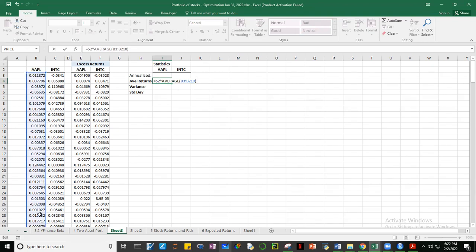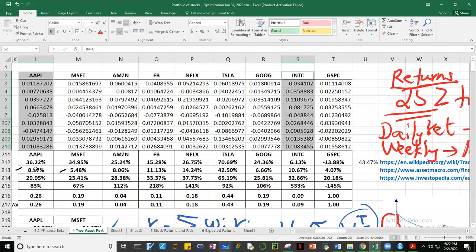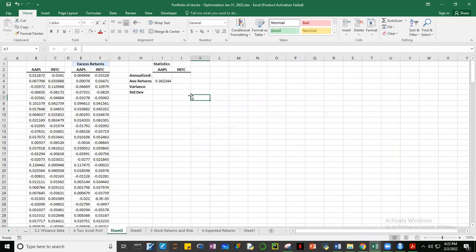Okay, so we get the average of the returns of Apple, and then multiply it by 52 because we want to make the returns annualized. Okay, Control Enter. Okay, so that's 0.36224, which is the same as this one, 36224, the same. So we're just repeating this. All right, then we can copy this to the right. Okay, 6% also, maybe reduce the decimals.